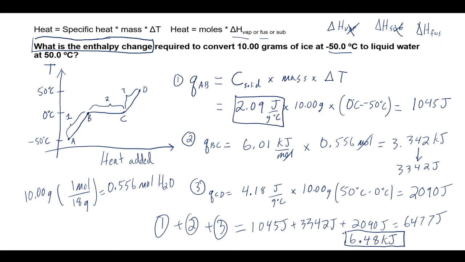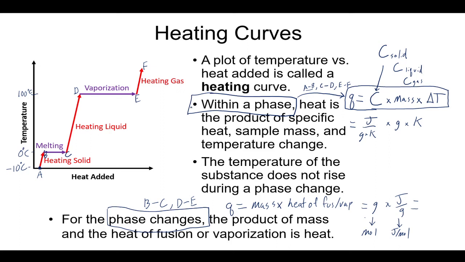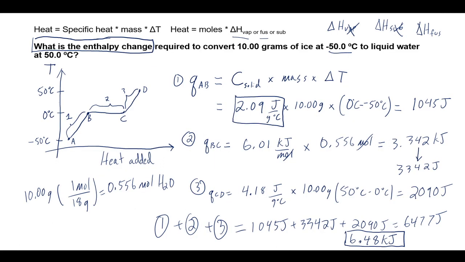And it gives you some perspective for just 10 grams of ice, which is not a lot, how much heat you have to actually pump into this to free up the solid water, to get it to start moving with a kinetic energy of 0 degrees Celsius, to melt that solid water to liquid, and then to heat up the liquid water to 50 degrees Celsius. Quite a bit of energy for just 10 grams of water. So, in this lecture, we covered these heating curves and these phase changes, and did some practice problems here of the amount of enthalpy involved in these phase changes.